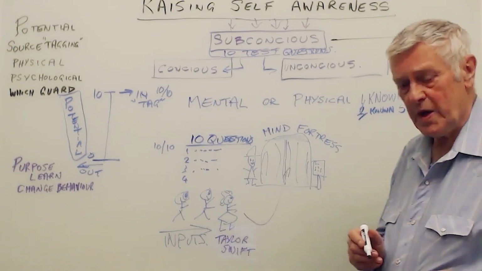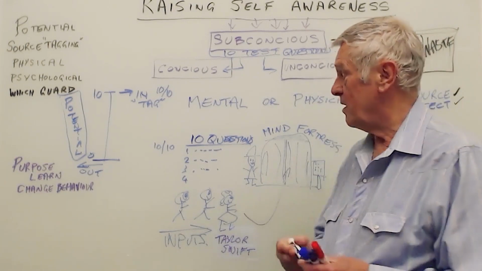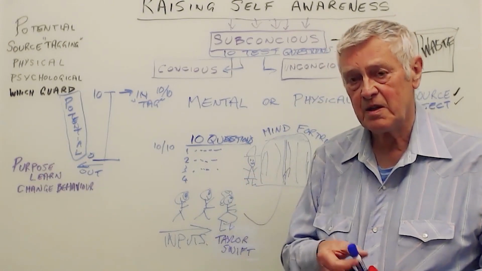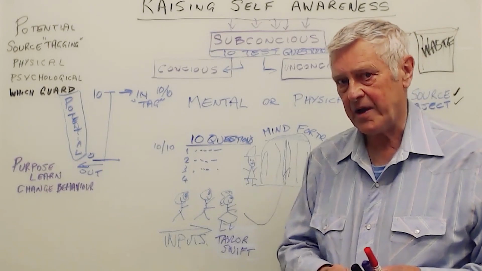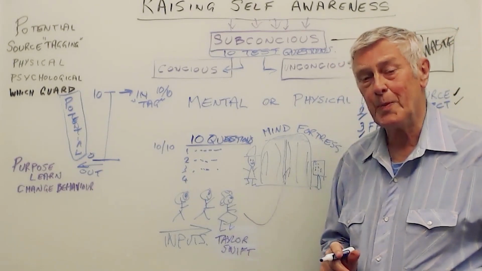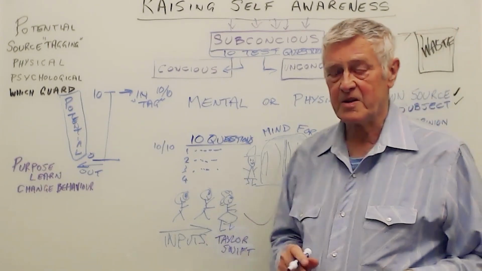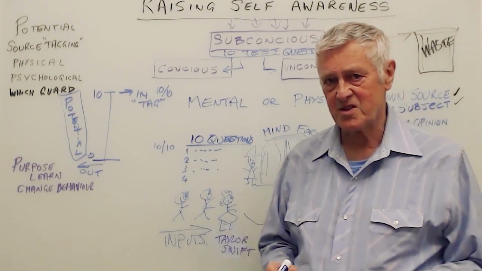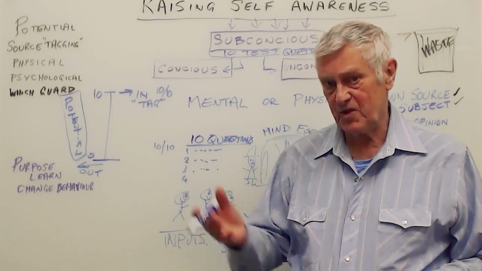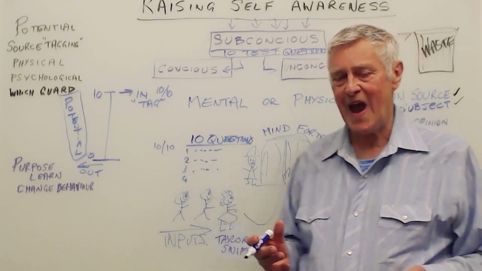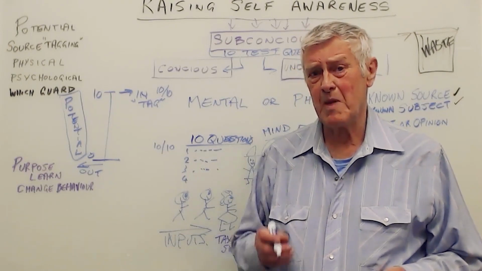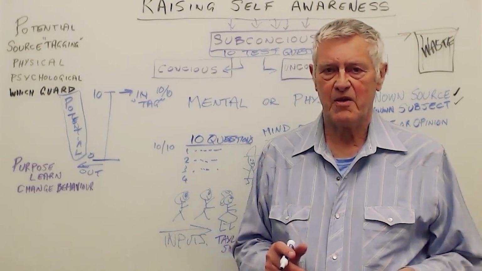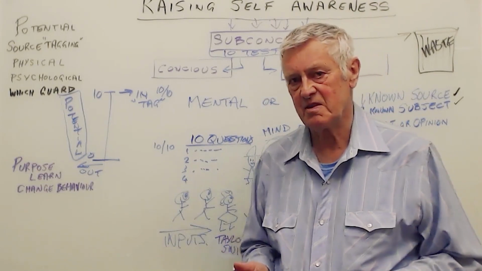Now, the next question that is on the guard's list is, is it a fact? Is this input a fact? Or is it an opinion? So a fact might be a cat has 4 legs. So the subject is cats. And I might say to you, or the input will say, there's a special sort of cat called a Manx cat, and Manx cats don't have tails. Go figure. How is that? So that would be a fact about cats.